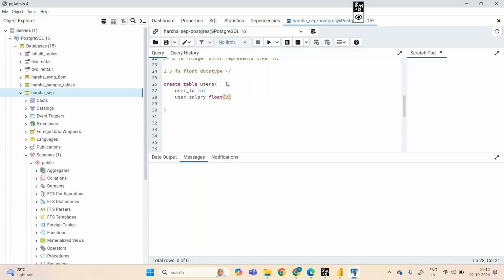I can mention 2 over here. You can ask me what is this float 2? Example, 25.22.